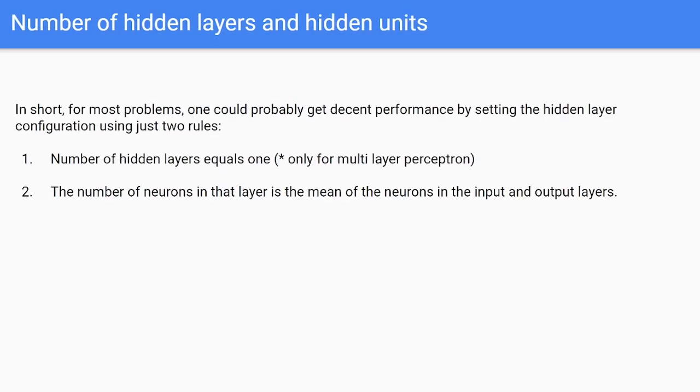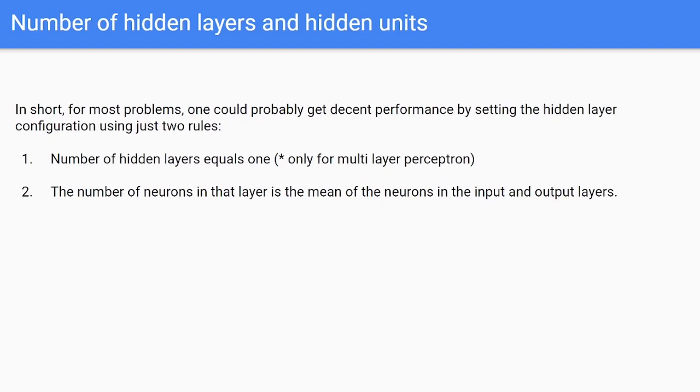Number of hidden layers and hidden units. Adding more hidden layers of neurons generally improves accuracy to a certain limit, which can differ depending on the problem. One hidden layer is sufficient for the majority of problems. But if the test error is significantly large, just keep adding layers until the test error does not improve anymore.